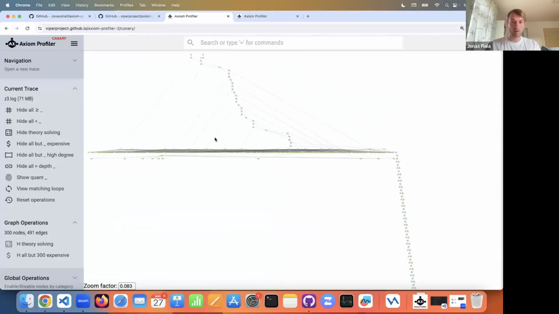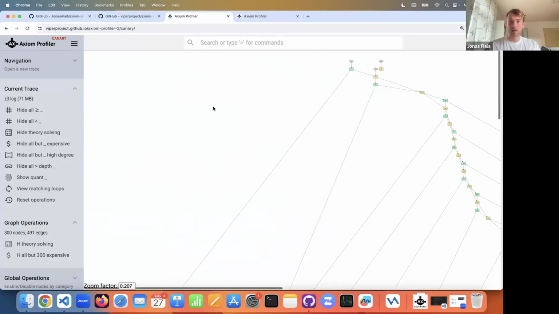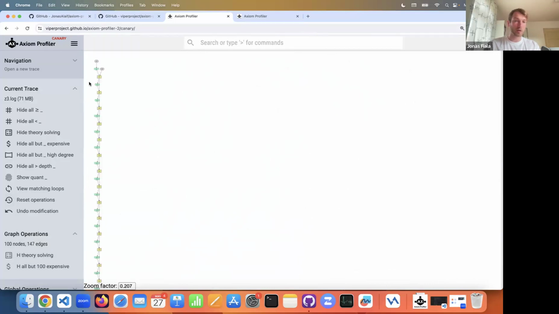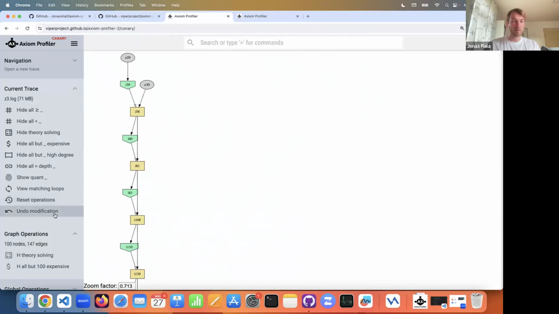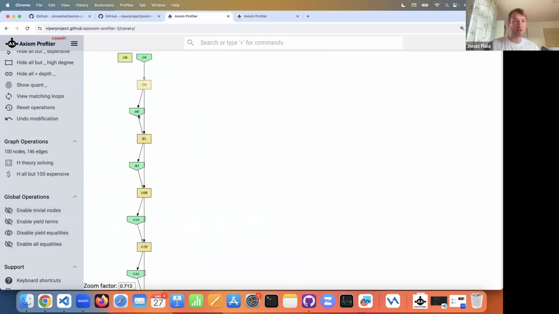Now, if I zoom out a bit, we can see that the graph is a bit chaotic. So generally, in these situations, we want to reduce the number of nodes that are displayed because we can't make sense of such a chaotic graph. So maybe I'll decrease it to, say, 100 nodes. And additionally, I'll hide some of these extra nodes. So before I was showing them to kind of explain the full picture, but now we mostly just care about the instantiation. So I've hidden the gray nodes, which are, for instance, the ground terms that appear.